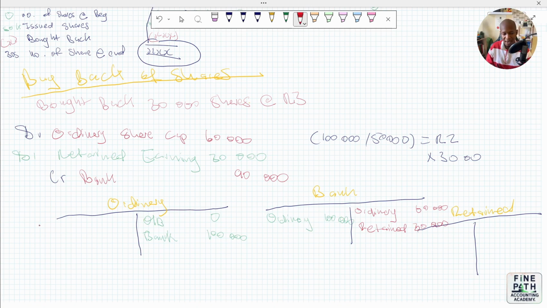And then we come here and write our bank to complete our contra account, our double entry principle. So the bank there, and then we have to remember that our ordinary share capital was decreased by the 60,000 there. So we have the 60,000 there to decrease it, and this is the 60,000 that was transferred. And then we go to our retained earnings and write our bank, which was that 30,000 that matches there. I hope this makes sense.